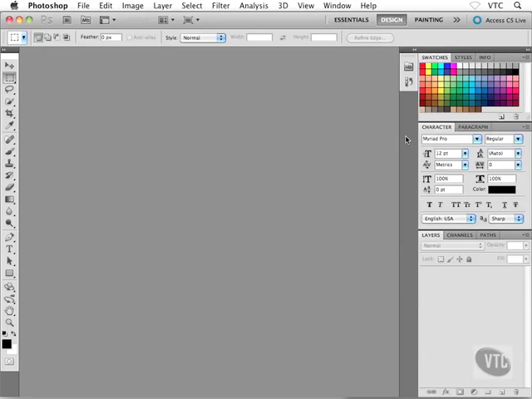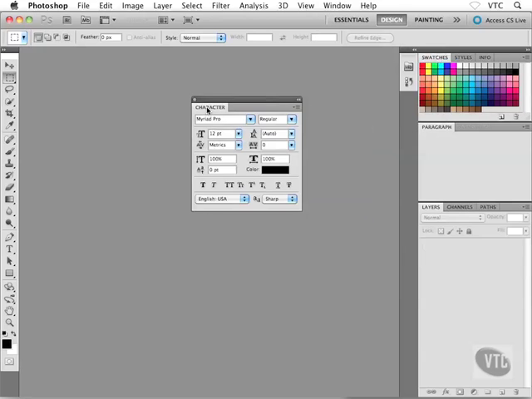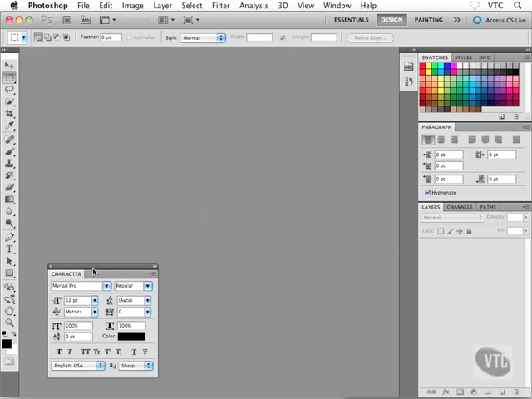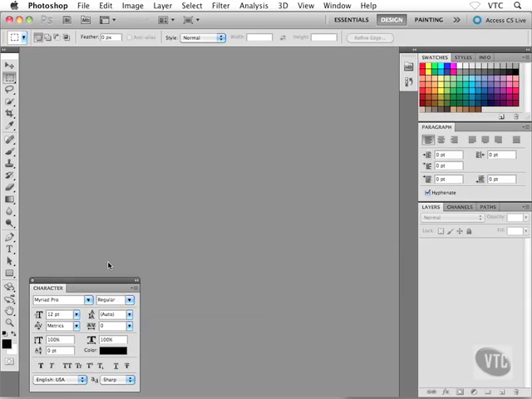Quite literally, what I can do is take any palette tab where it actually reads the palette name, for example Character or Paragraph or Swatches, and I can grab that tab, just click on it and drag it straight out into the middle of the screen, literally tear it away from the interface. Now, rather than having a docked palette, I have a floating palette, and this palette can be moved around on screen just by dragging on this top gray bar. So maybe I want Character to appear down in the bottom left corner, for example.